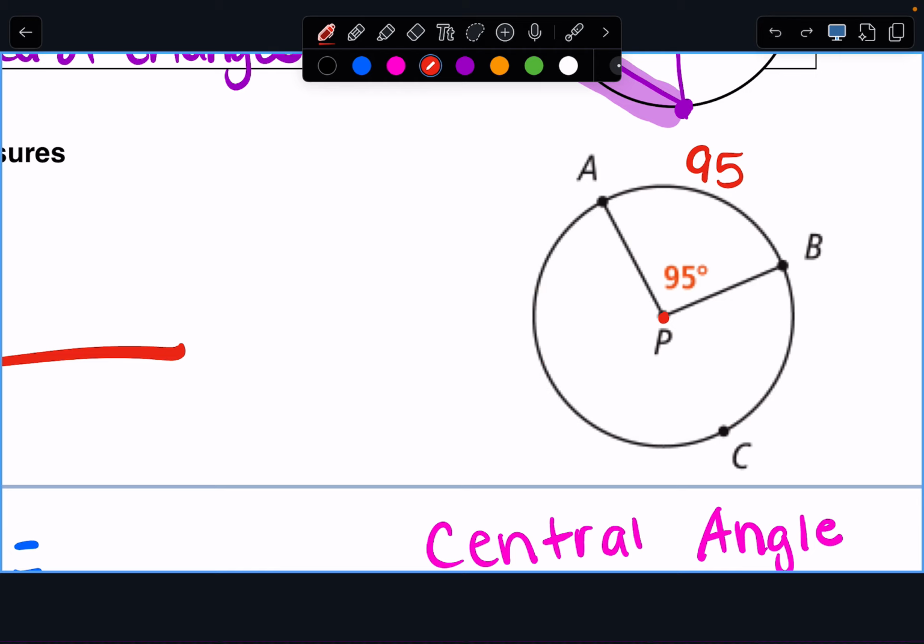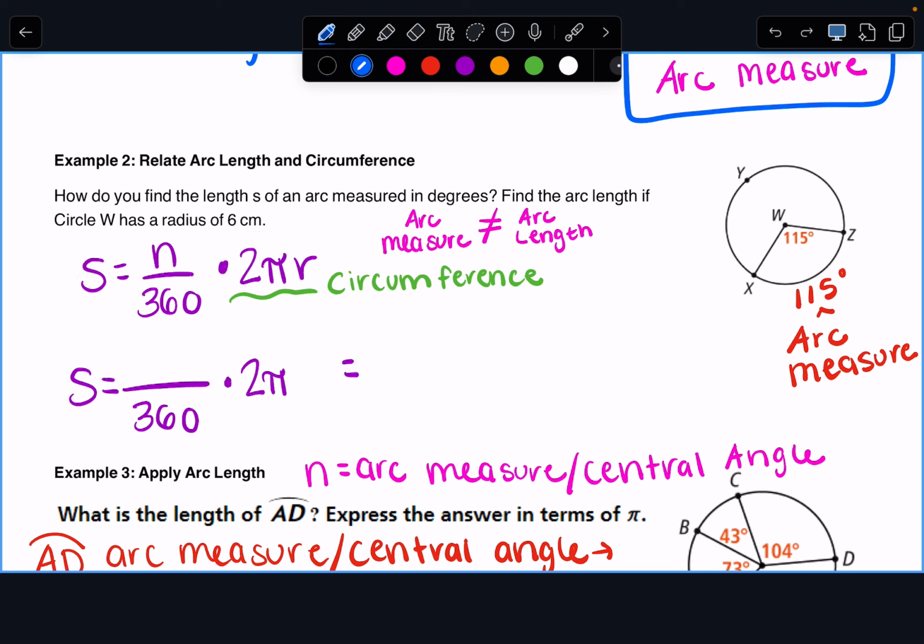All right, so how are we going to do that? Well, we have a formula, and here is our formula. S stands for the arc length. I don't really know where the S came from, honestly. You can just call this arc length if you would like. You can call it A, L, whatever you want. But here's how we find the arc length. We are going to take circumference, right? The circumference of a circle, the distance all around the circle, and we're going to times it by just the part of the arc that we are focusing on.